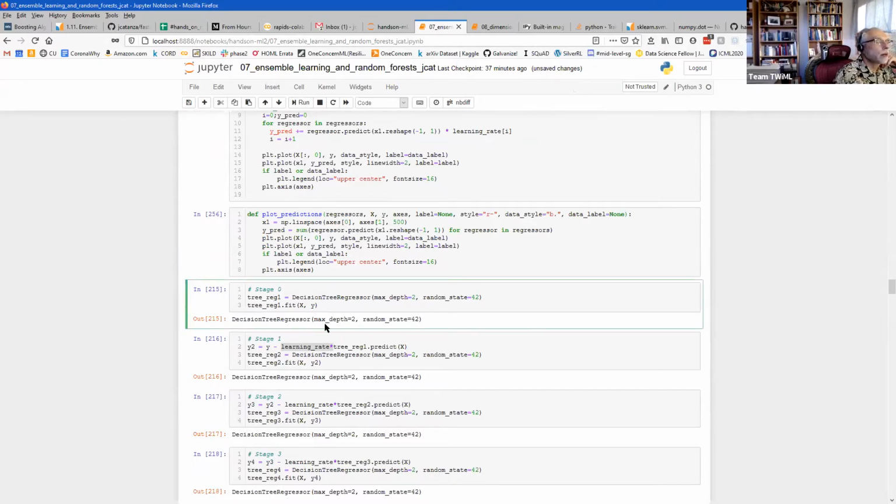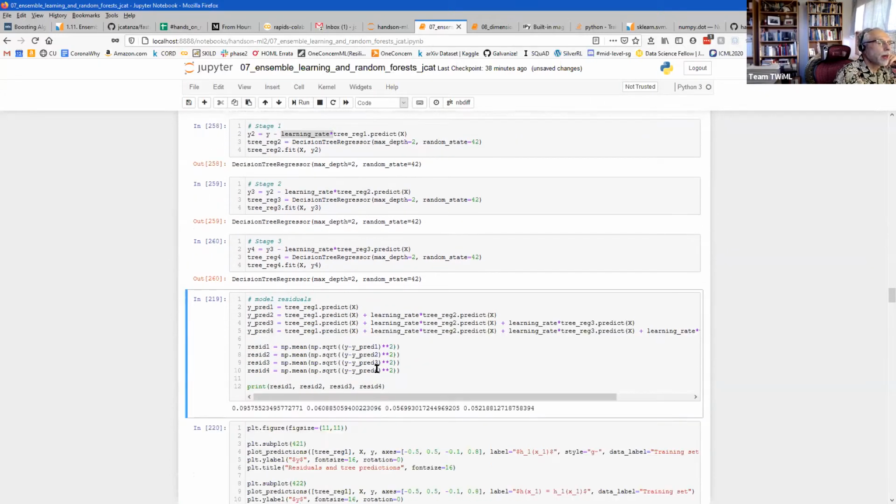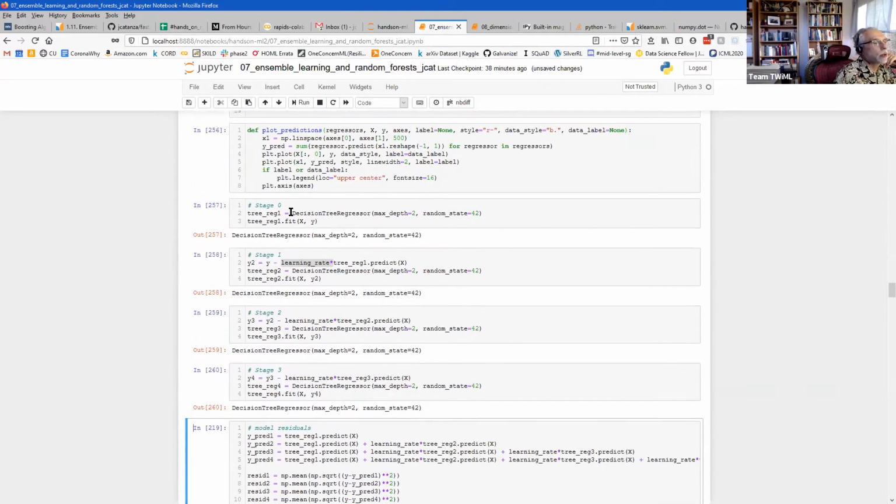So this is Jeroen's code, and I'm doing 4 stages of boosting. Or 3 stages of boosting, and then actually 4, because I have stage 0. Stage 0 is just fit the function itself, which is y.